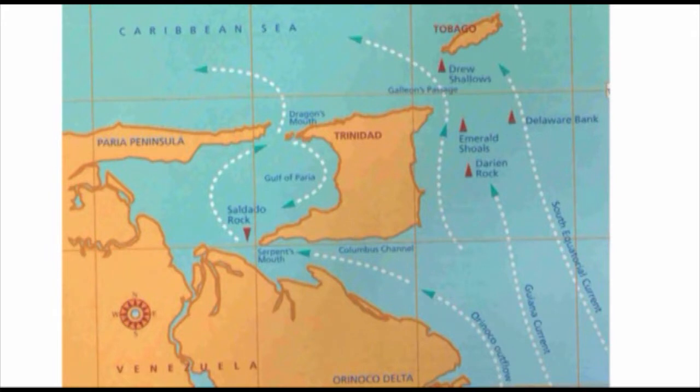Here's a closeup of Trinidad and Tobago. You can see here's the Delta of the Orinoco River, very close to mainland South America. Currents going this way. Even today, especially in the rainy season, you can see big rafts of vegetation getting out into the Atlantic and then being swept right out by Trinidad and Tobago. It's very easy to see how, even without a direct land connection, these things are very close to a continental source area.